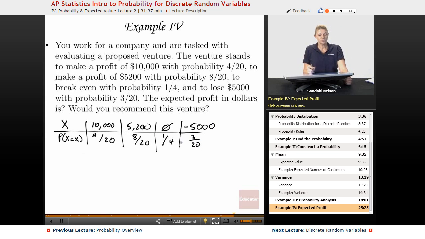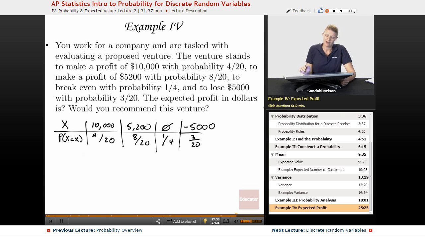And these should all, if you added these fractions up, they should equal 1, right? Because remember, that's the rule. So if maybe a question was, is this a true probability distribution? If these didn't equal 1, well then it would mean there was some other option that they were missing. Okay, so we want to check that it's equal to 1. But I already checked that, so it is equal to 1.